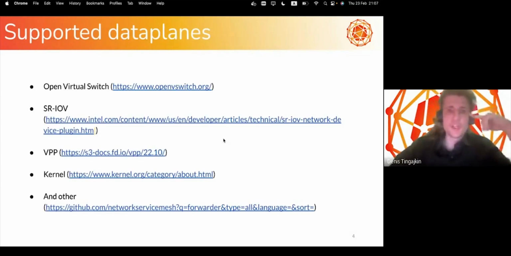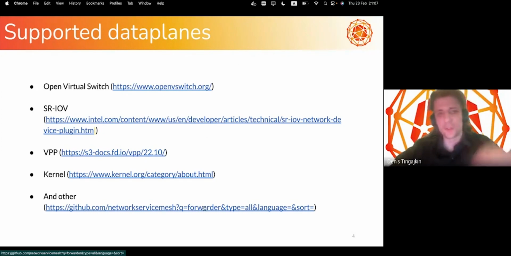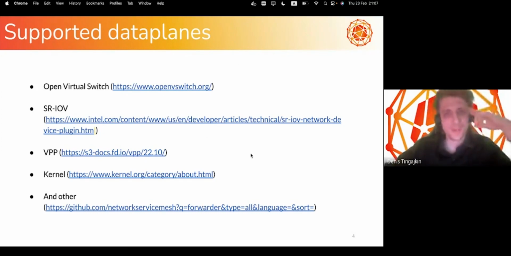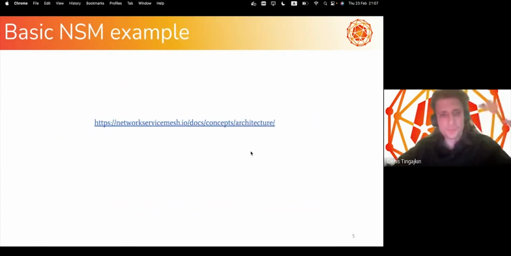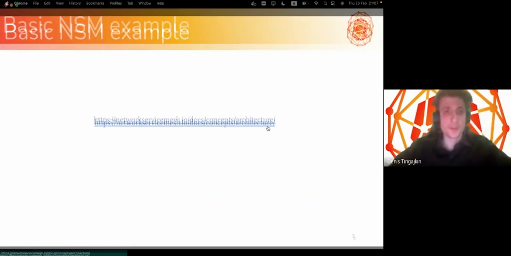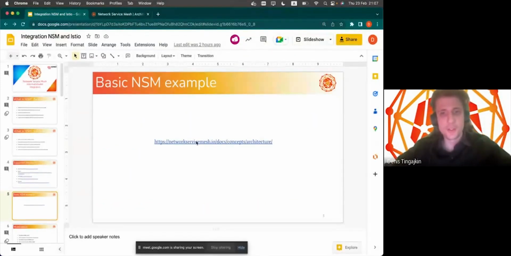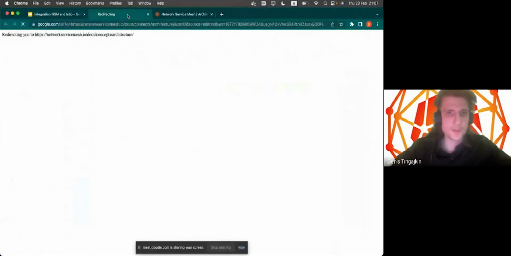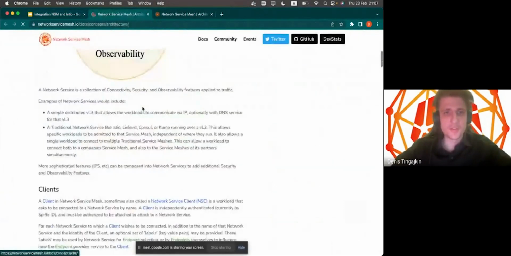Also, in the presentation, you can find all currently supported data planes. I will not explain each topic because it would take a lot of time. And also, let's look at a basic NSM scenario, just for your understanding of what NSM is.